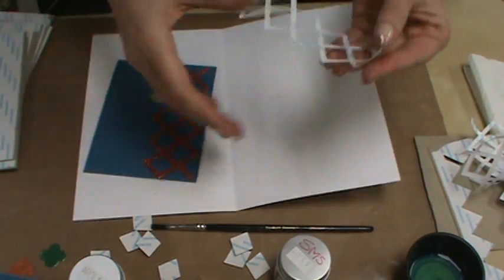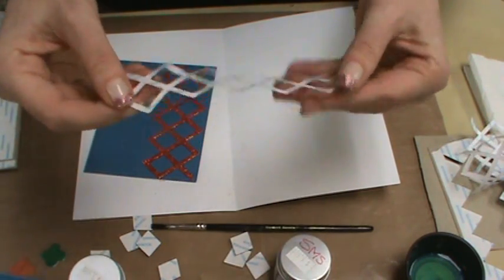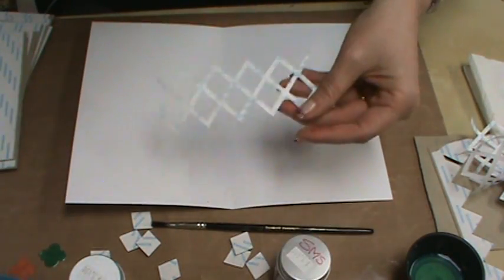Now, I have this piece left over, right? What am I gonna do with this? Well, I don't know what I'm gonna do with it, but let's see. You don't ever throw these away. This is now a mask.